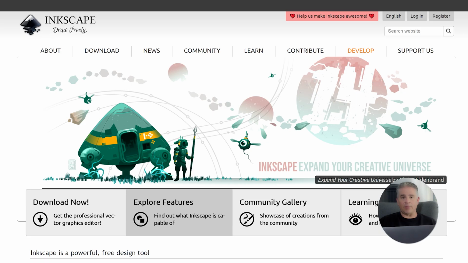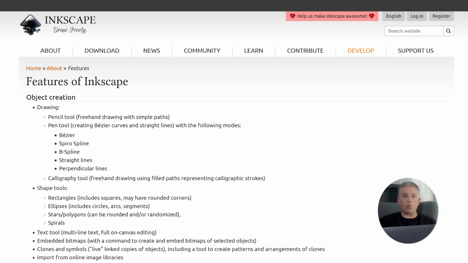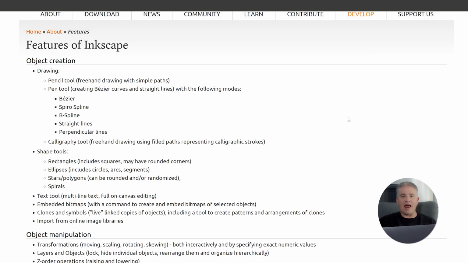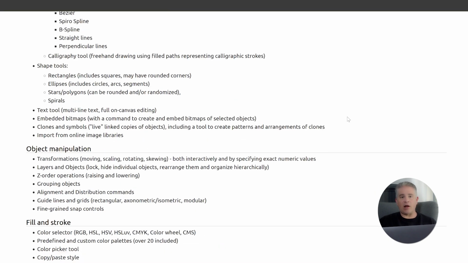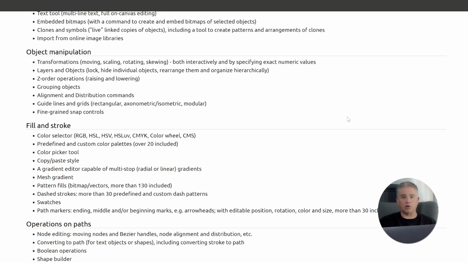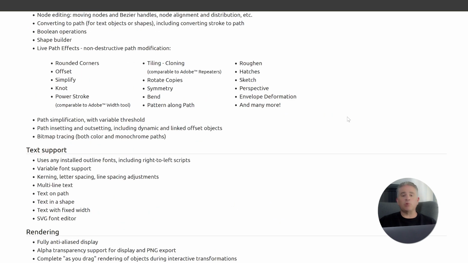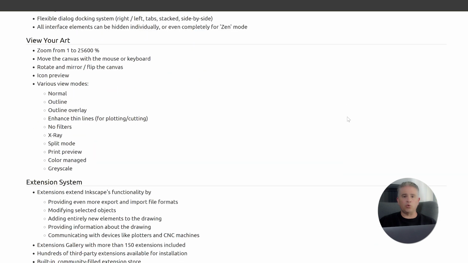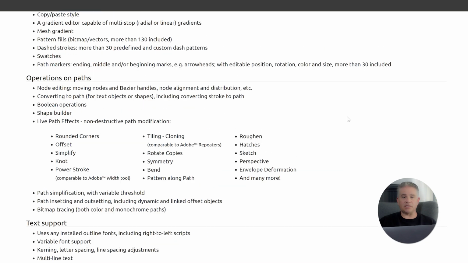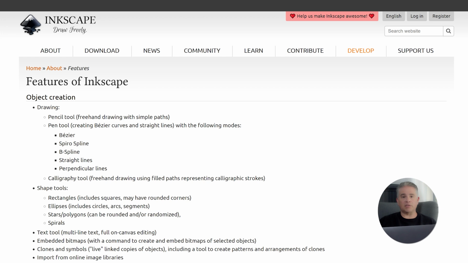Now let's look at Inkscape. Inkscape does not work with pixels. It is a vector graphics editor, which means it works with mathematical points, lines, and curves instead. The amazing advantage of this is that anything you create in Inkscape can be scaled to the size of a giant billboard without ever losing quality or getting blurry. Its lines will always be perfectly sharp. This is the tool you must use to design a logo for a business. It is also for creating clean icons, business cards, flyers, and any other illustration that needs to have sharp lines and be used in many different sizes. If your design needs to be scalable, you have to build it with a vector tool like Inkscape.